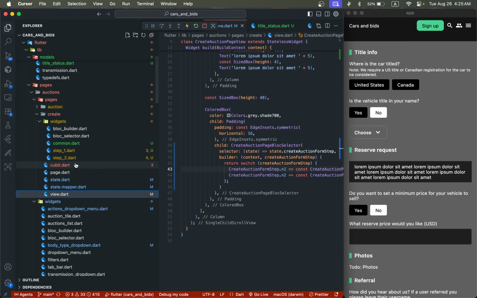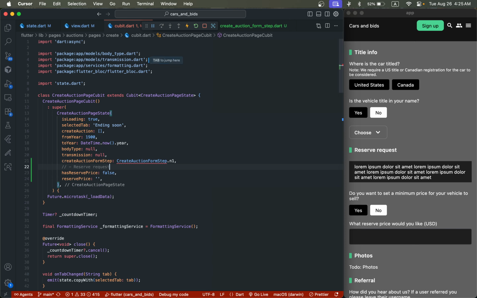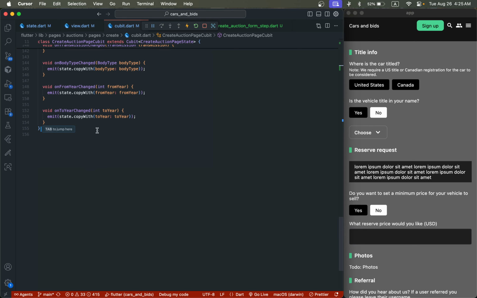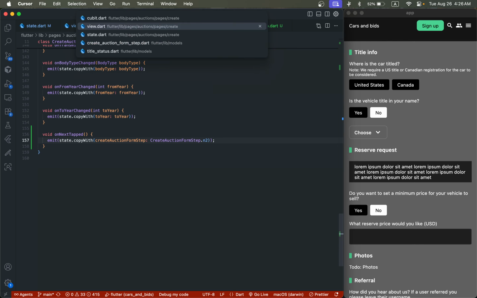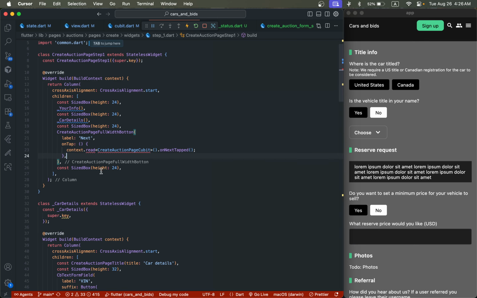Now if we go back, if we go to the cubit, and see where the... now if we go to the step 1, what I want to do is also create an alias for this.